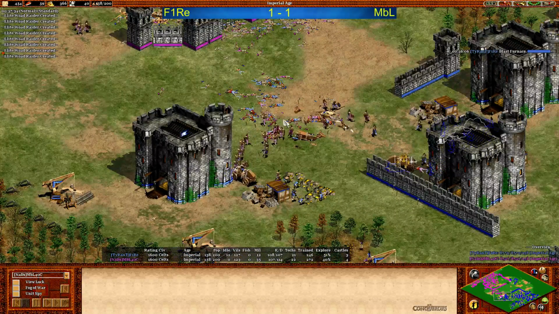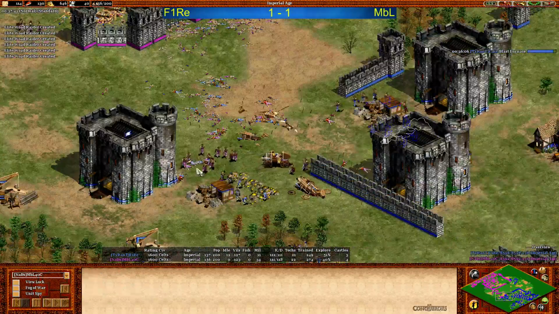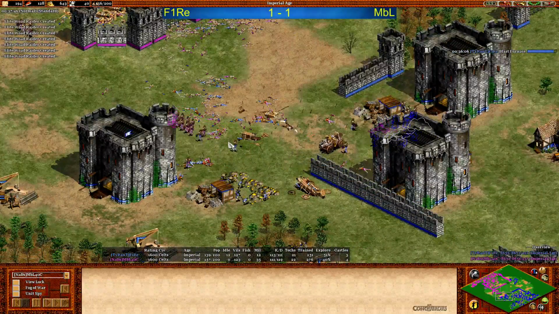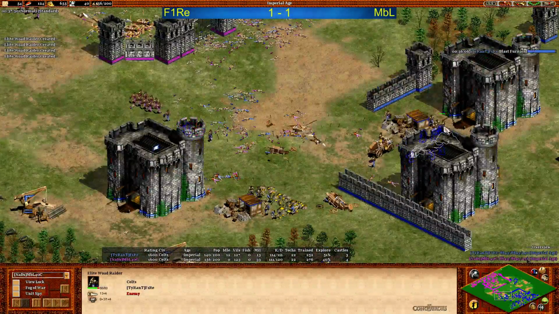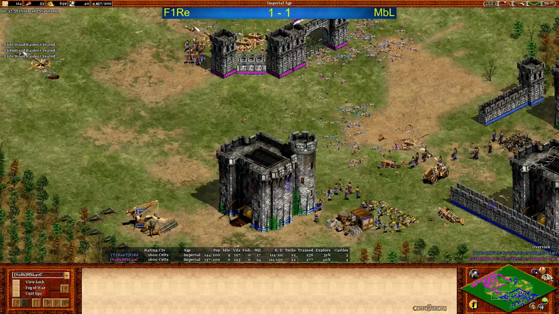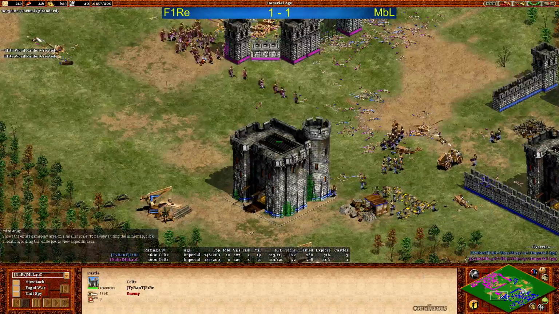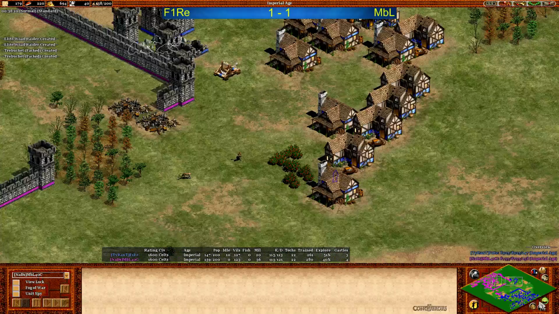And MbL going forward, he might try to kill a few villagers actually, or use another trap if he's getting one, and get this castle down. He needs to go back for now. Fire of course is going to be able to get more army out, and MbL not looking bad at this point. Fire in the score lead, but MbL with more army, and it's still a question about who is going to get these castles done.